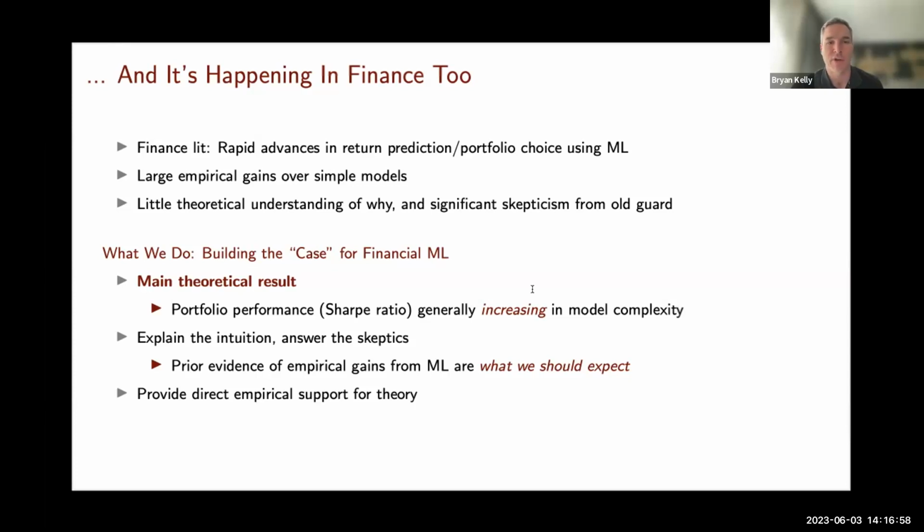I want to emphasize that, as I said, this is based on a collection of papers. I'm going to take you through the theory in the first paper, which is sort of the simplest analysis. It's a pure time series setting. And in that setting, the theory is sort of most tractable for us to talk through. But I want to emphasize that we have additional papers that deal with the panel prediction problem, which is really about the cross-section of returns and thinking about asset pricing models in particular, right? How do I build asset pricing models for many assets using complex specifications?